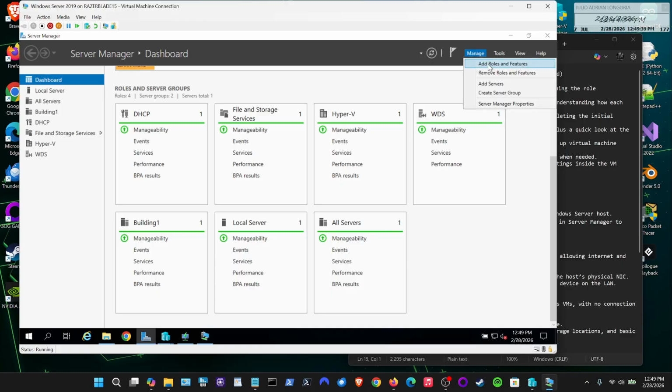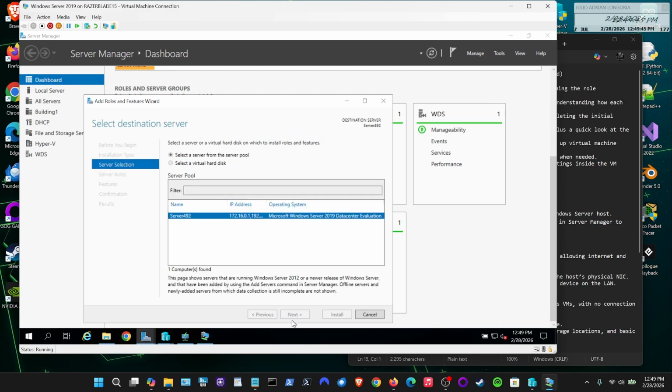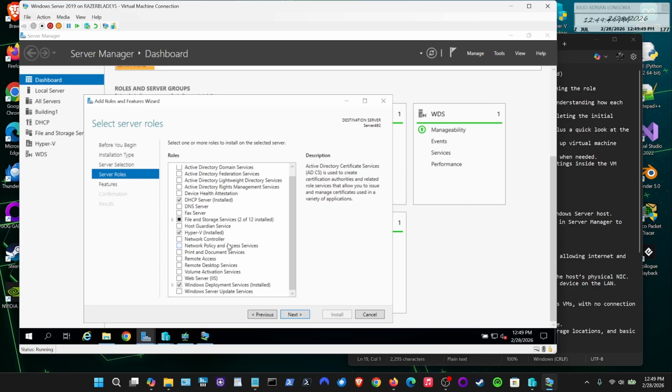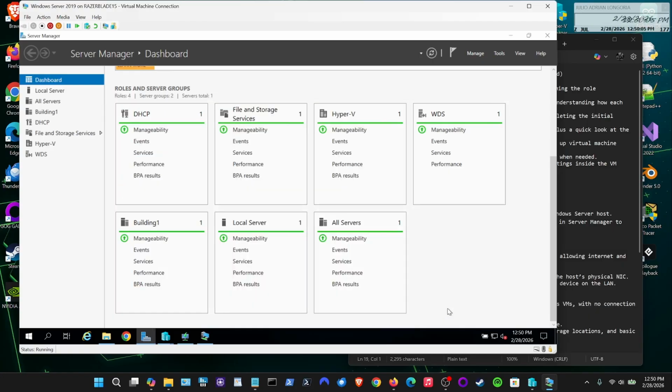To add these roles and features, go through the installation process, and from here you can select Hyper-V and also select Windows Deployment Services. Also, just to note, make sure that these two options, Deployment Server and Transport Server, are also checked. And then continue with the installation process until it completes.